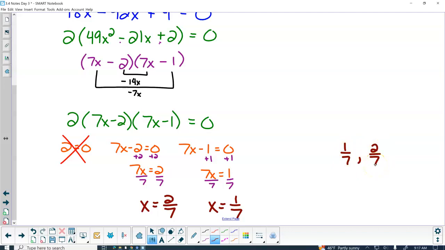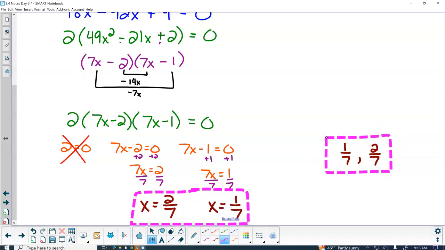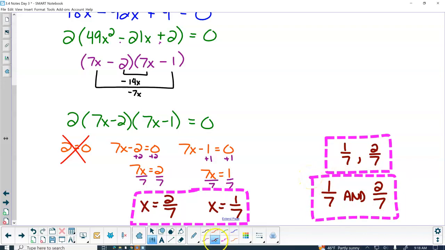Now, I will tell you, if you write it like this, you could give me this as your answer. You could literally just circle that as your answer. I'd be fine with that. Okay? You could write it like this. But if you do write it like that, you gotta resist the urge to put parentheses around it. Because if you put parentheses around it, then it becomes a point. And that's different than these two x values. Then you got an x and a y value. Or if you wrote it, so you can give your answer in any of those three.